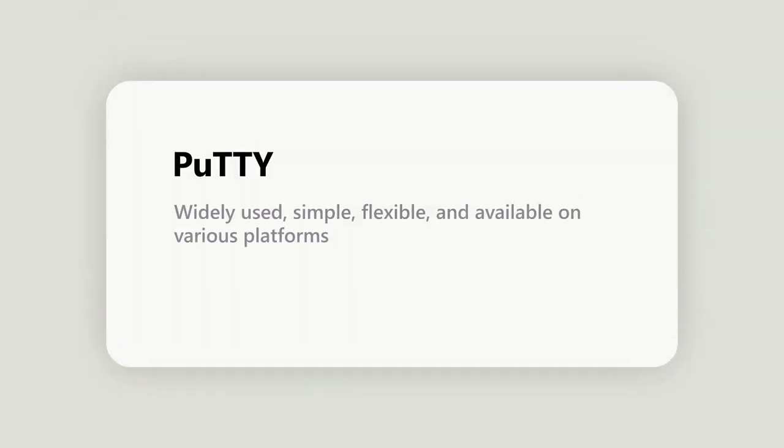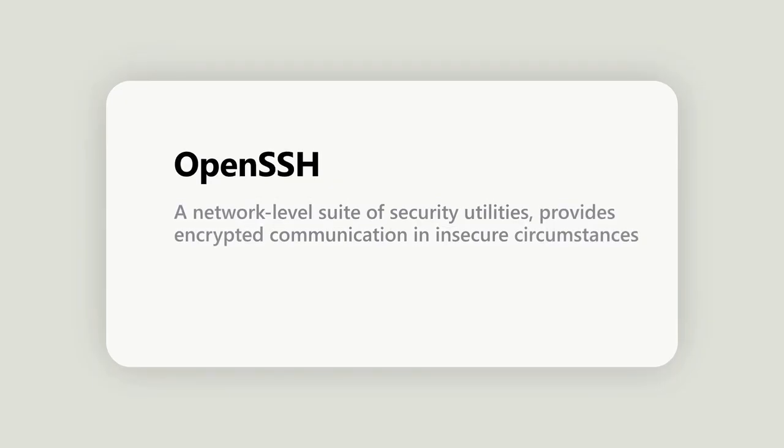PuTTY is a widely used SSH client that supports several network protocols. It's known for its simplicity, flexibility, and availability on various platforms. Another tool, OpenSSH, is a suite of security-related network-level utilities based on the SSH protocol. It provides secure encrypted communications between two untrusted hosts over an insecure network.